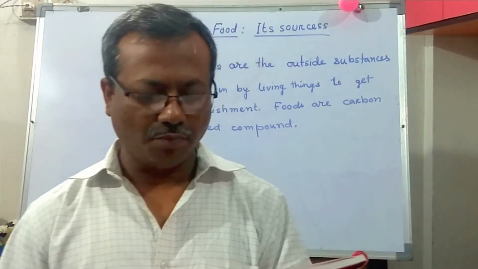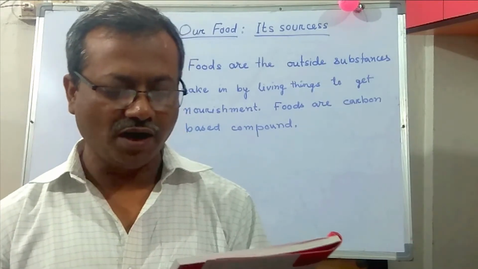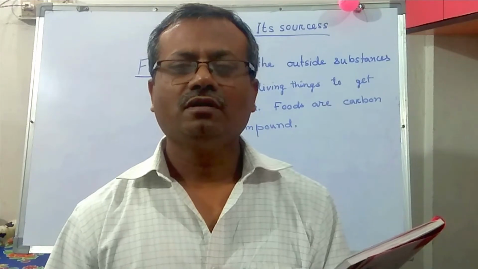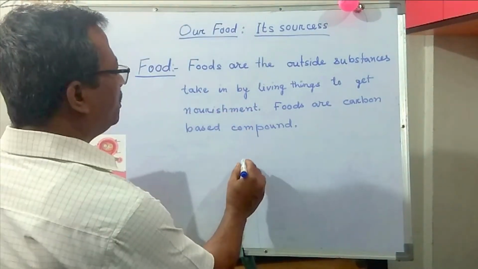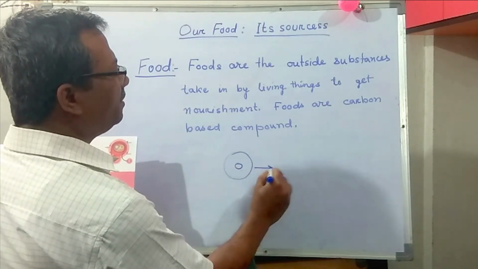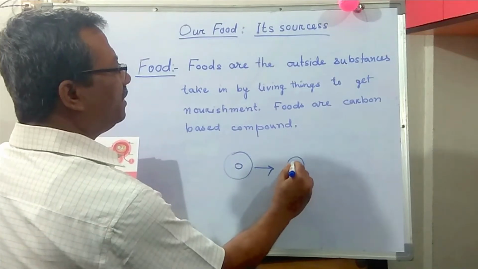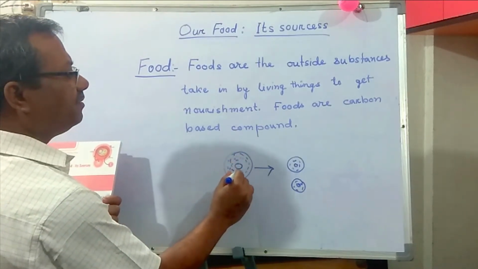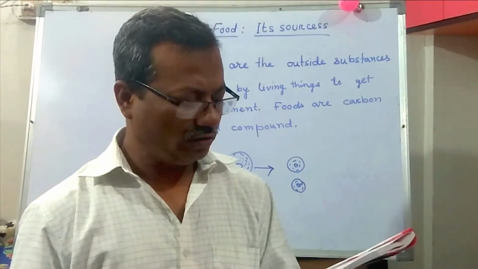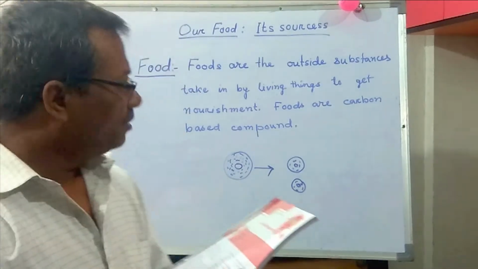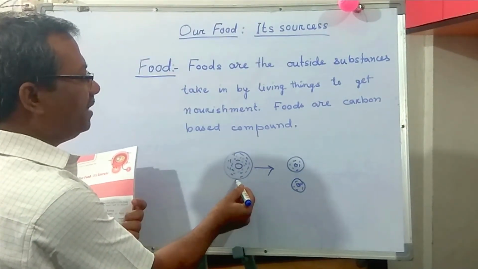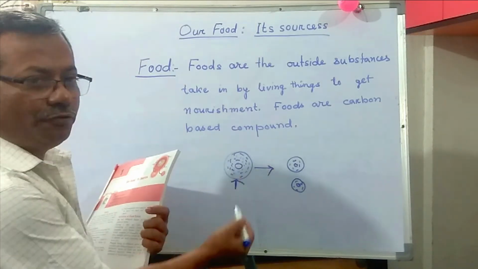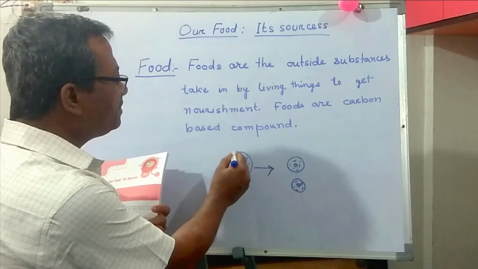Food produces new cells in the body to repair the worn out or injured parts. The cells go on cell division. One cell divides into two. Suppose this is a cell, when it gets matured, it divides into two. This way, these are the daughter cells, this is the mother cell. So, cells divide to repair the worn out region or injured parts of the body. For cell division, it is important for the cell to get nourishment. To get maturity, it needs energy. And that energy is produced by food in our body, and that energy is utilized by the cell.